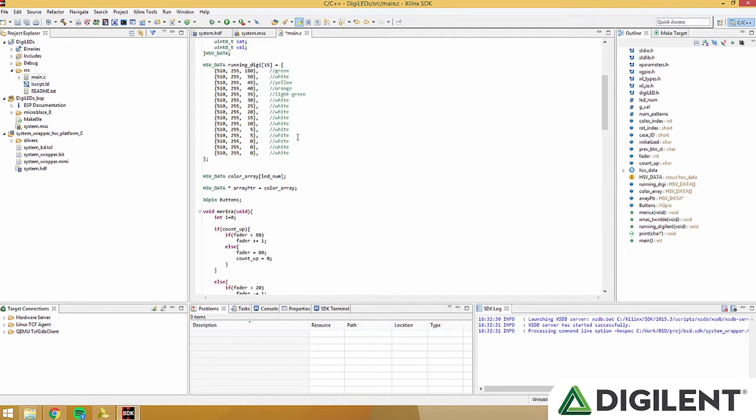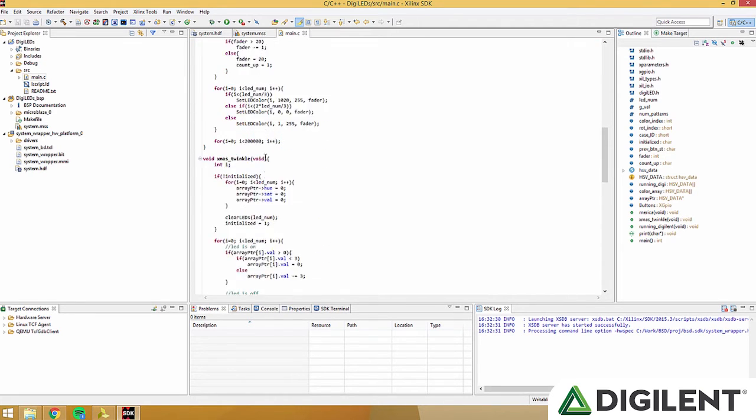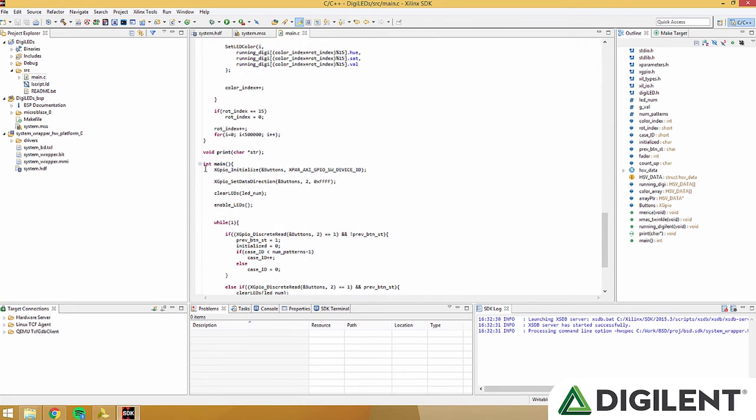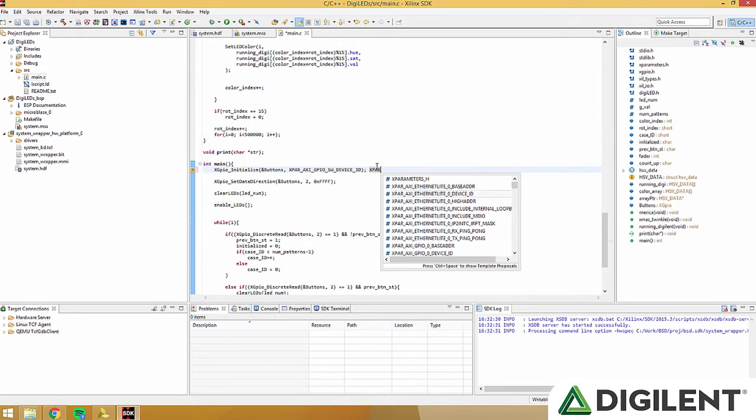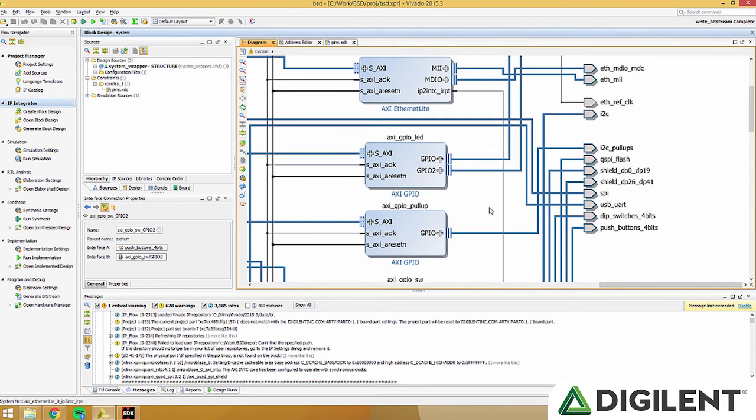Now I'll run through how the buttons are set up so you have a basic understanding of how XGPIO works. This will be the object that communicates with the buttons on the Arty. To initialize, we call XGpio_Initialize. We give it the address of the buttons object and the device ID, which we find by typing XPAR, holding control and pressing space, and then searching through our peripherals. We know that the buttons are connected to AXI_GPIO_SW.